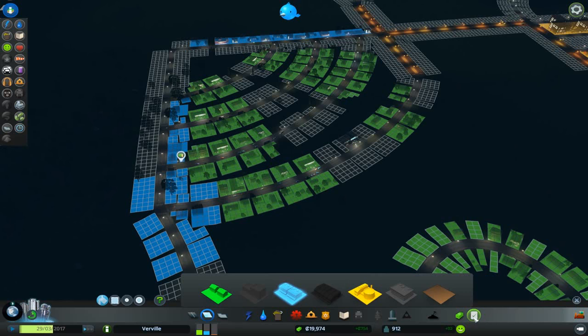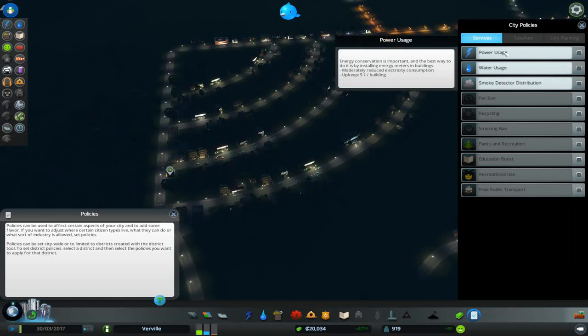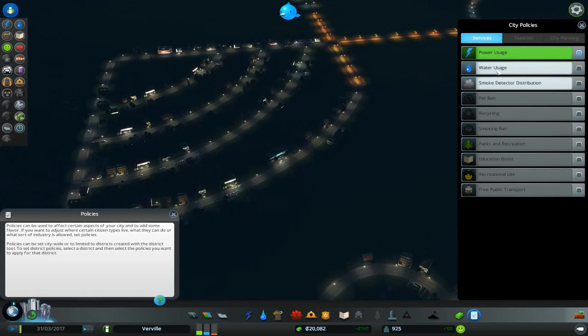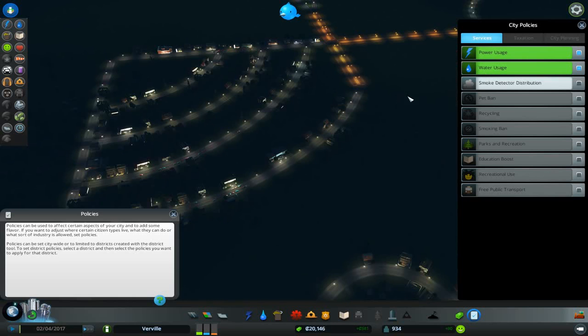All right, so let's go ahead and look at our policies. There's services, power usage, conservation. The new energy meter encourages citizens to conserve electricity. Benefits are almost instant. So all we did was put in some energy meters, cut those shower times in half, and guide citizens to more sustainable water usage by installing water meters in buildings. Upkeep is 5 cents per building. And we are still making money, so let's go ahead and enact that as well. And hopefully the cost is worth the saving.